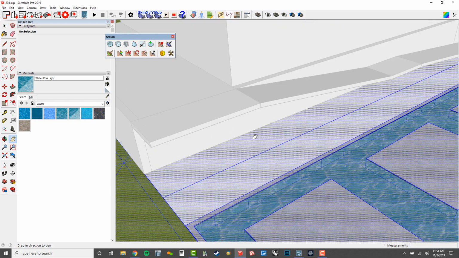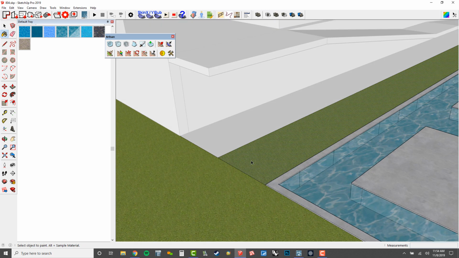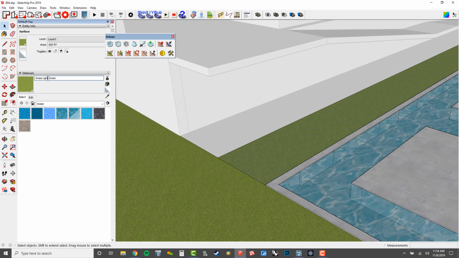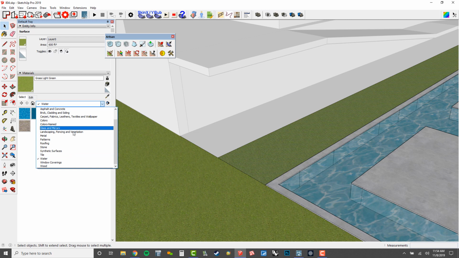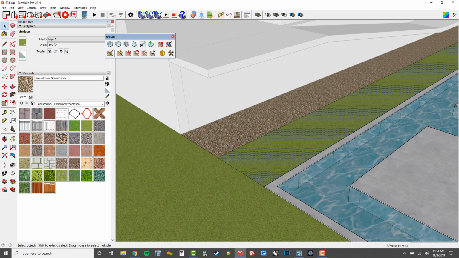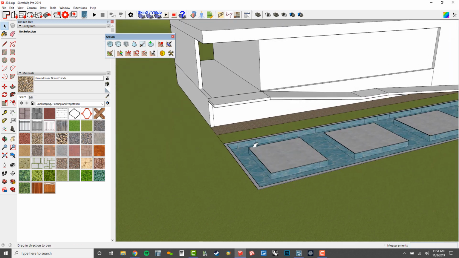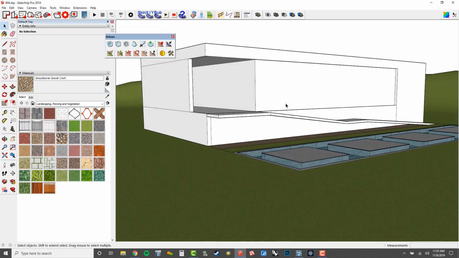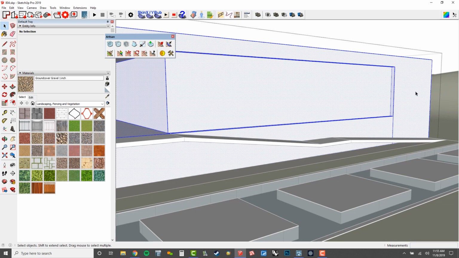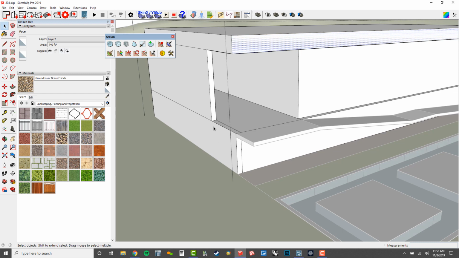We need a little bit more texturing here. So I'm going to add our grass, and then maybe I'll also go over here into my materials, go on to landscaping and choose a gravel. So just putting a gravel material under there. Now we've got to get to some of these other pieces here. So I'm going to use a brick for this building. I kind of goofed the form here, but I'm not going to get too hung up on that just yet.